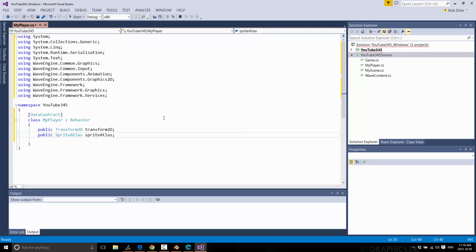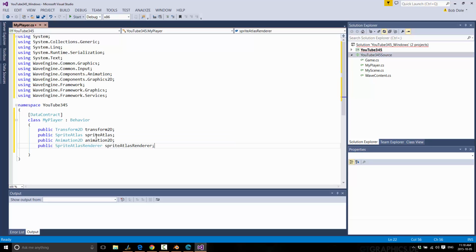We shall call it spriteAtlas because I'm very original. We need an Animation2D, which I shall call, you can guess, animation2D. And we need a SpriteAtlasRenderer. Otherwise, you don't see anything. Guess what I'm calling it.